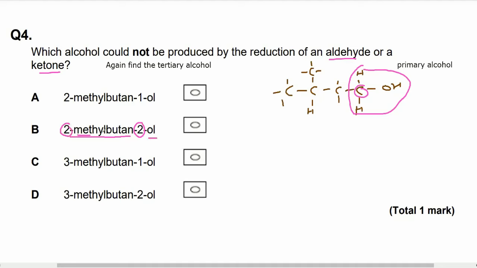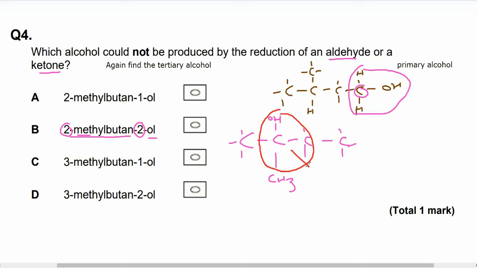Now straight away you should notice, because you can do this quickly without drawing this all out, the methyl group is on the second carbon and the hydroxy is on the second carbon, and you should quickly be able to work out that this is going to be a tertiary alcohol. So this is going to be our answer, because we've got the hydroxy and the methyl group both coming off the second carbon. In reality, in an exam, you could probably solve this in a few seconds, but we're just drawing out all the structures here to show you. So no hydrogen atoms attached to the alcohol carbon. That means it's tertiary and can't be formed from an aldehyde or ketone.